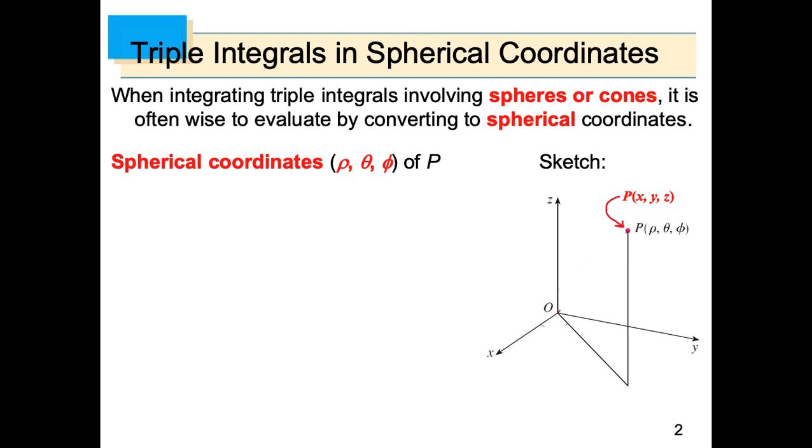Now, you'll notice that we have a point here, P, x, y, z. That's the typical coordinates for rectangular. Well, we could also describe these coordinates as spherical using these three variables, rho, theta, and phi. So this point P can be described either with x, y, z, or rho, theta, phi, but it can also be described with cylindrical coordinates as well. In this section, obviously, we'll be talking about rho, theta, phi.